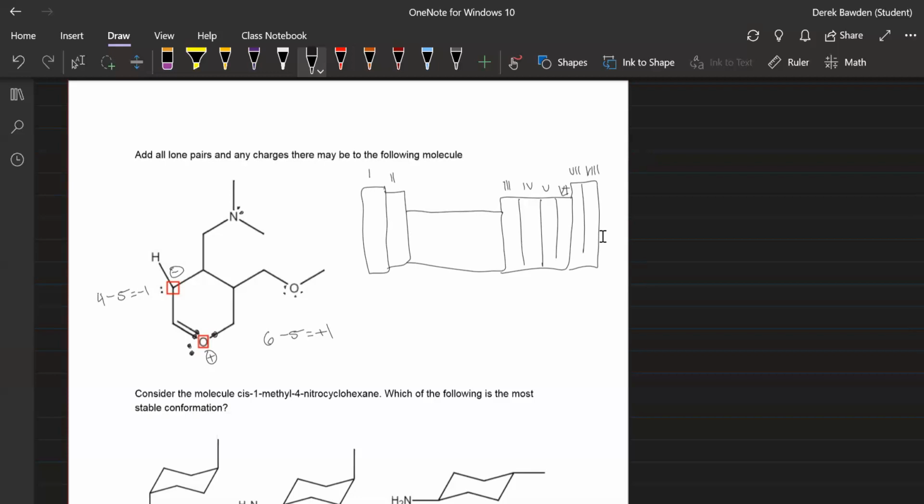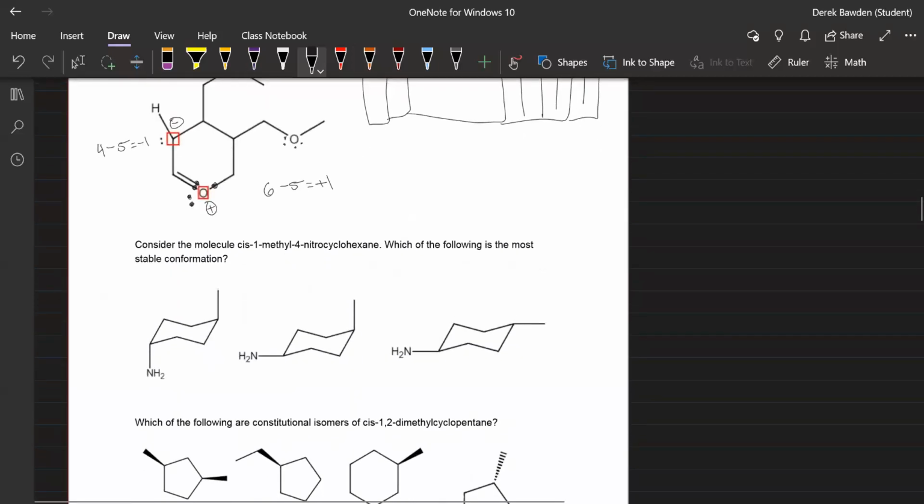Okay. So you want to look at the column that it's in. So for example, carbon is in column 4. So it wants to own 4 electrons. Okay. Oxygen is in the 6th column. So it wants to own 6 electrons. Okay. Just a little tip there. Watch out for that. Any questions on how we found formal charges or number of lone pairs? Nope. Happy days. All right, let's carry on.